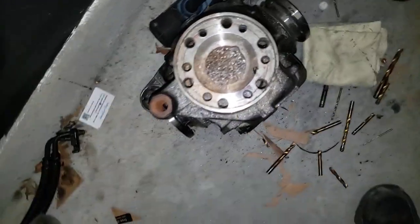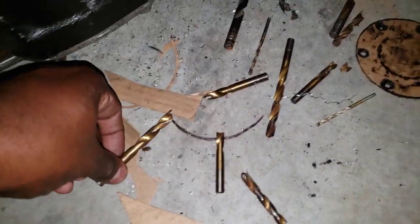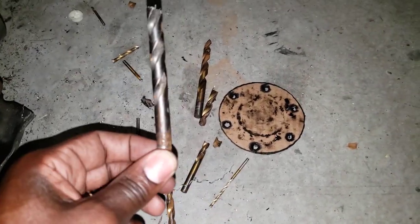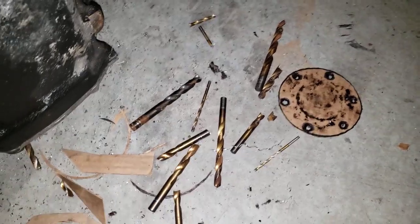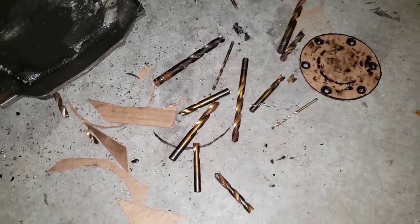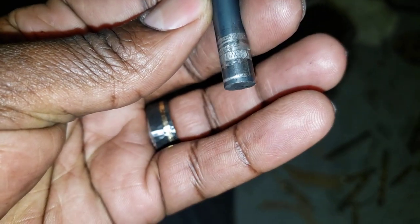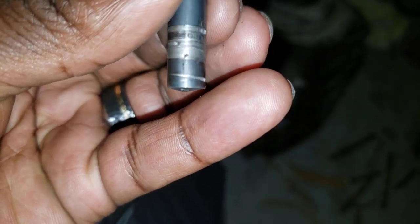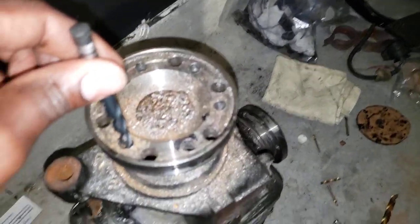The hardest part of this whole thing - because I didn't have the correct type of drill bit, I broke several drill bits, as you can see. Granted, these are Harbor Freight, but some of these say they're for steel. I don't know particularly that the ones from Harbor Freight were specifically for steel. This is the aftermath of it, so just be prepared to break drill bits. The drill bit size that's the final size that you need - this one says Dewalt 311, and it's also sized for the studs on the back of the driveshaft.